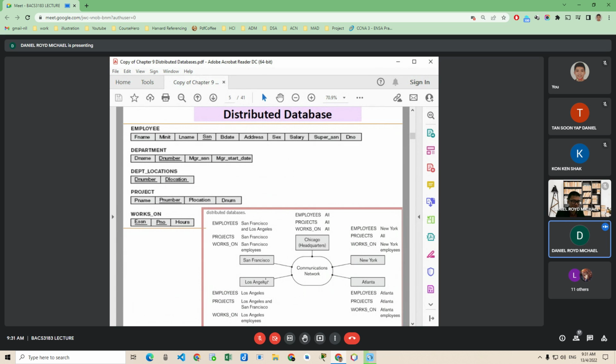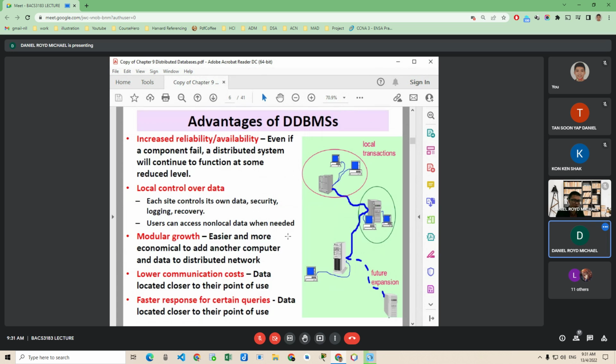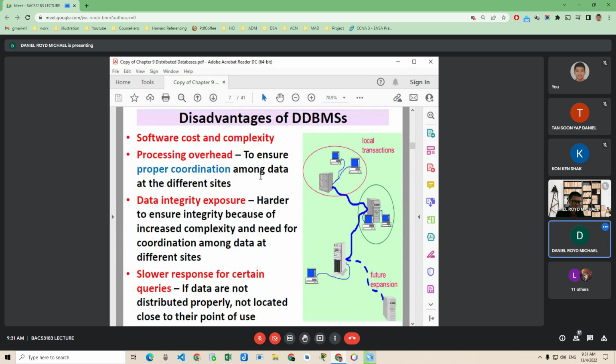But for high-end, middle-end and low-end software to communicate is not that easy, because they are not from the same vendor. We can say some people are using Microsoft Excel, another is using Oracle, another is using another database. And they have their own language. So to make them able to understand each other will be a problem. That's why it's a difficult process about data.